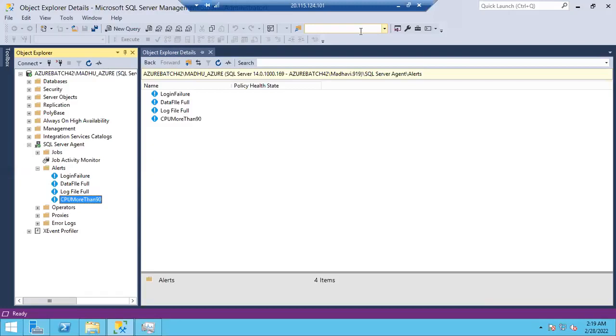You are managing 1,000 servers. You cannot monitor all the servers to see in which server CPU is more than 90%. So if you set this alert, you will get a message only from that server. Instead of logging into all the servers, you will simply get an email if something went wrong. You will log into the server and fix the issue, guys. Right? So this is how we create performance condition alerts. Any questions, any doubts here till now, please?